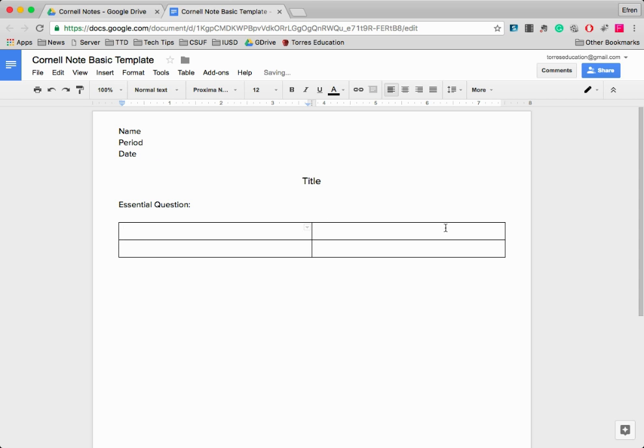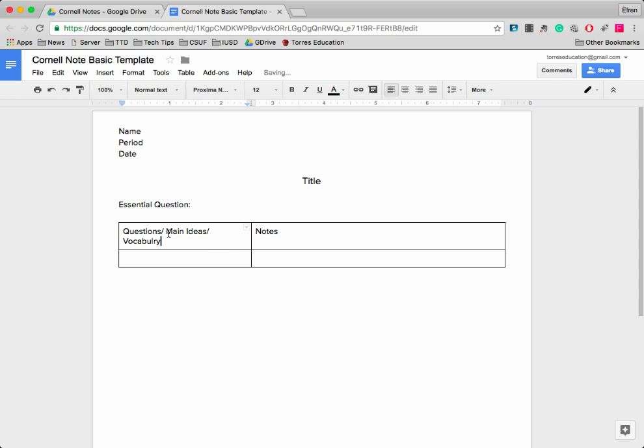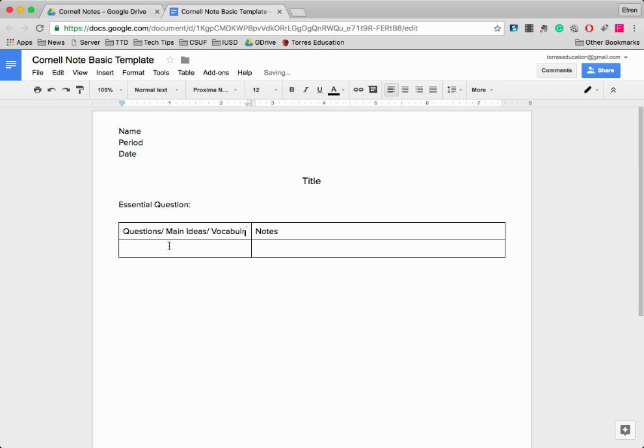And that just gives a little bit more room to work with, because the Cornell note-taking format requires that on the left side, we use that section for questioning and vocabulary and main ideas and whatever you wish. The right side is always for notes. I always tell students the left side is the section to ask me questions, main ideas, even vocabulary. That's a great place to put the word on the left, definitions on the right.